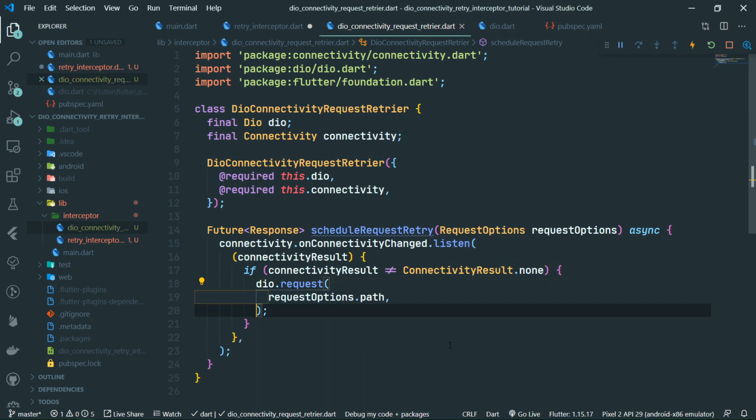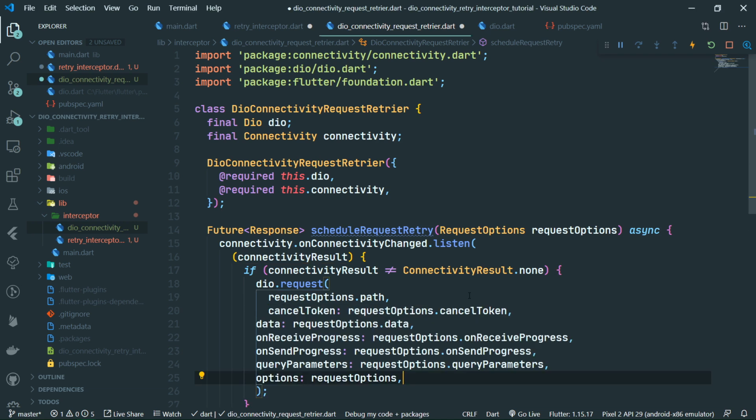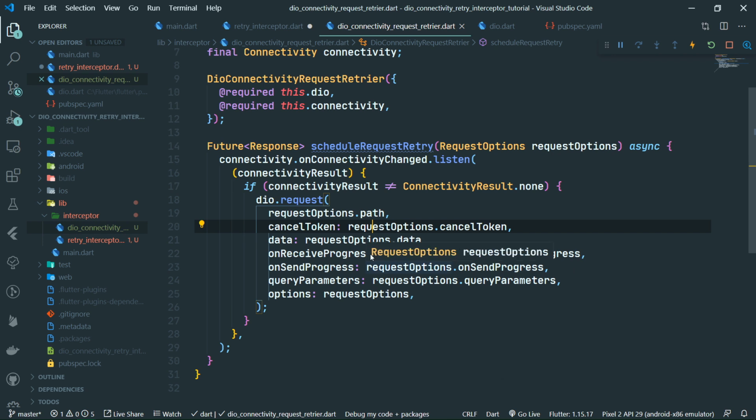And then we want to populate all of the other named parameters which are present on this request method. And actually, I'm just going to copy them from the written tutorial, and you can do the same because, yeah, as you can see, there's just a lot of them here. So we want to copy over the cancel token, data, and all of that other stuff, and we get everything from the request options, which are the request options of the failed request, which we now want to retry.